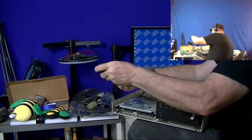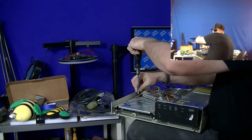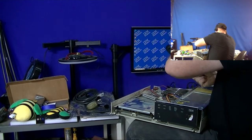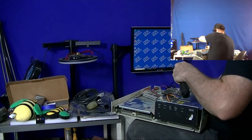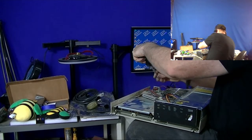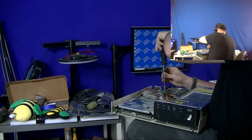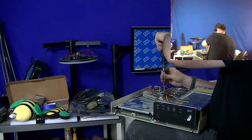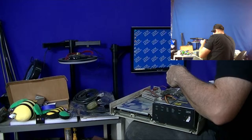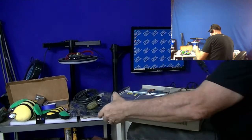We'll go through and undo the other screws with my kludge of a driver. Very simple, and I probably have these drivers around other places, but I couldn't lay my hands on one at the very end before the start of this video. I expect to find ROMs on this as well, the ROMs being ultimately x86 code. I want to go through at a later point and examine those to see how those run effectively.